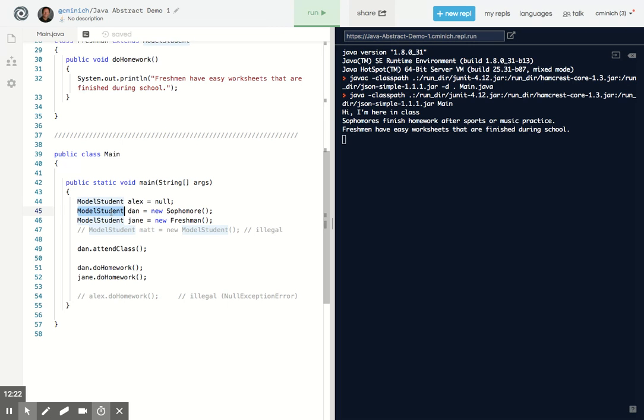Now, yes, you could put the word sophomore here and the word freshman here. And that would get the job done. This program still runs fine and it still prints out the same output. But there are times when you purposely treat everybody the same in, say, an assembly, like everybody should show up on time at an assembly in the auditorium, where a student is a student. And we don't perhaps separate freshmen and sophomores at a 9th through 12th grade assembly. Everybody's got to show up on time. We're all treated as students, as equals. But deep down, we still have our identity as a sophomore and a freshman.